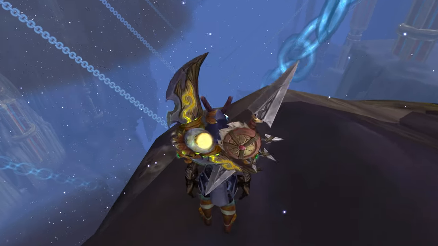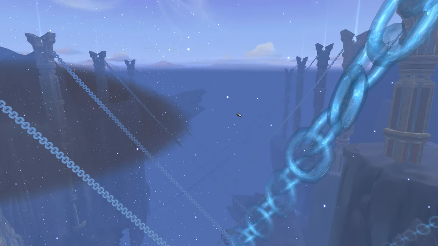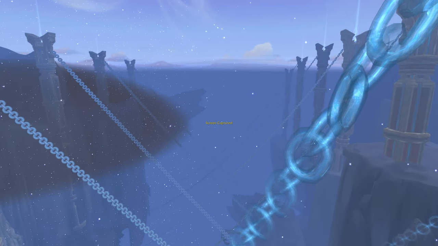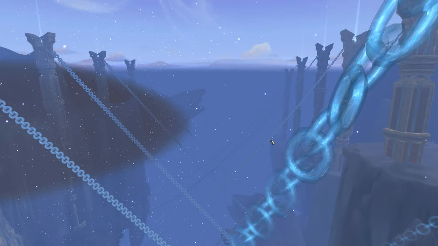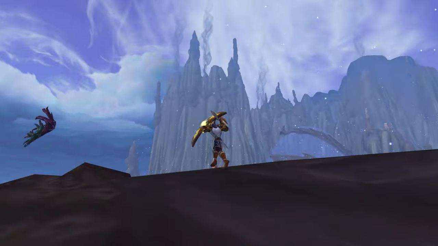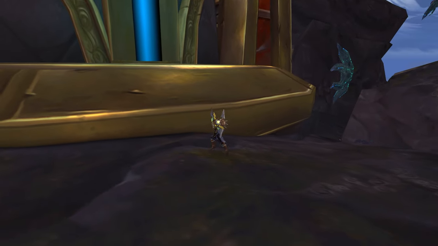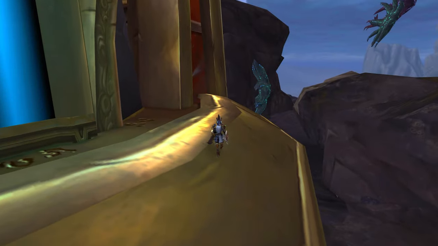So I want to get a zoomed in shot here, and I want to take a screenshot because that is so awesome. Yeah, guys, let's go check out some of these pillars that N'Zoth had. This is so cool. We're in daytime of the Eternal Palace raid. Like, this is awesome. Making history here.